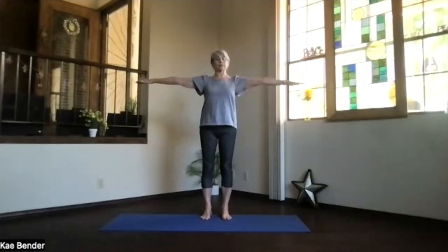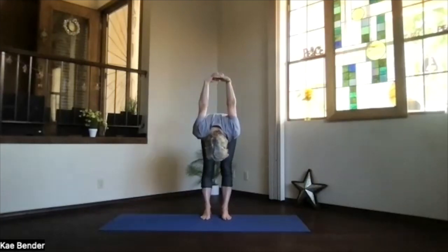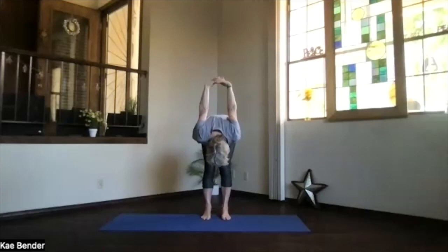Inhale and bring your arms to shoulder level, keep those shoulders down. Exhale, hands to your chest, stretch to the front, shoulders still down. Then clasp your hands behind you, just gently fingertips together, pressing them to the floor, lifting your heart. Stretch your head back and lift your chest, then pivot as you exhale, coming all the way over. Deepen as much as your body wants this time and move your chin around.